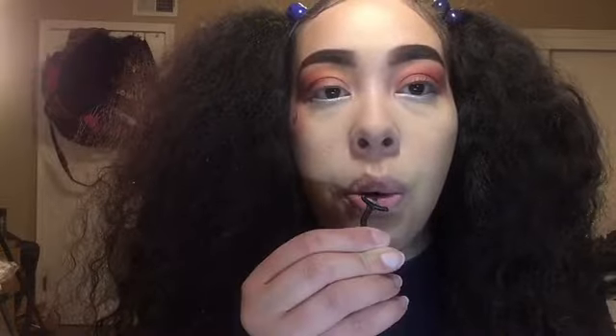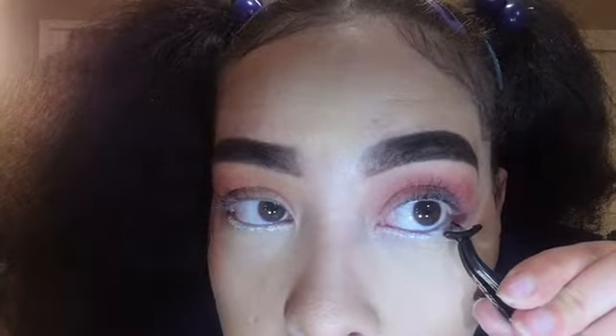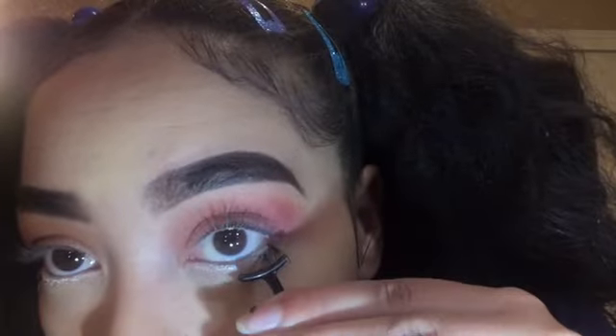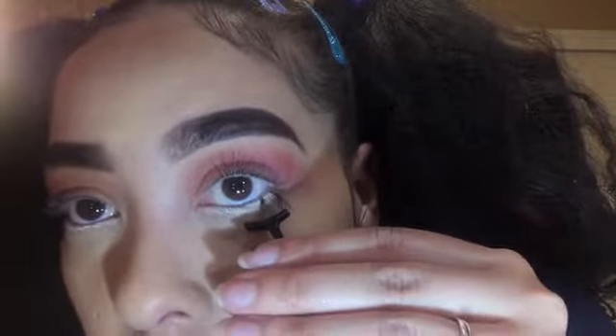I was trying to figure out what I could do for her signature bottom lashes that she wears, and since I didn't have any bottom lashes, I thought I'd try these individual lashes. They maybe would have worked if I would have trimmed them, but it doesn't really work out that way. So what I decided to do is I just took a full lash, cut it into a piece, and glued that on. It was okay for Halloween, but I obviously wouldn't wear it out. It probably would have worked better if I would have cut it into a few different pieces, but it still turned out cute.